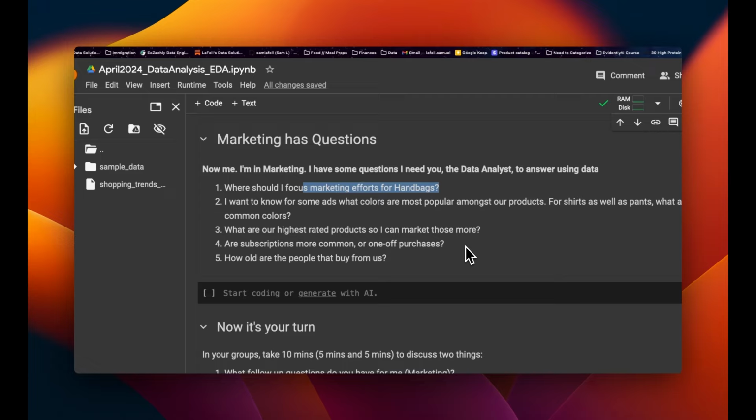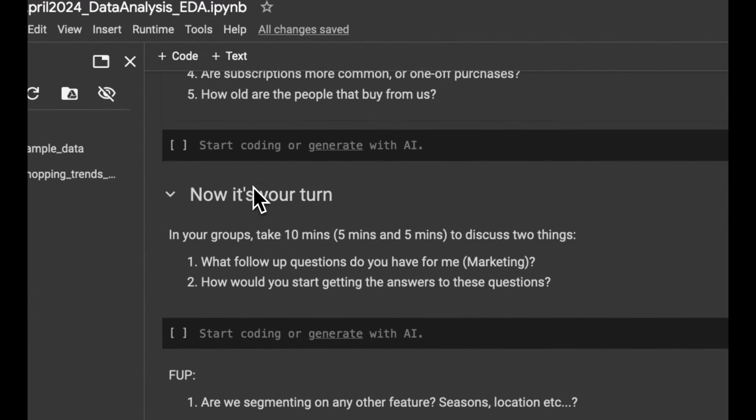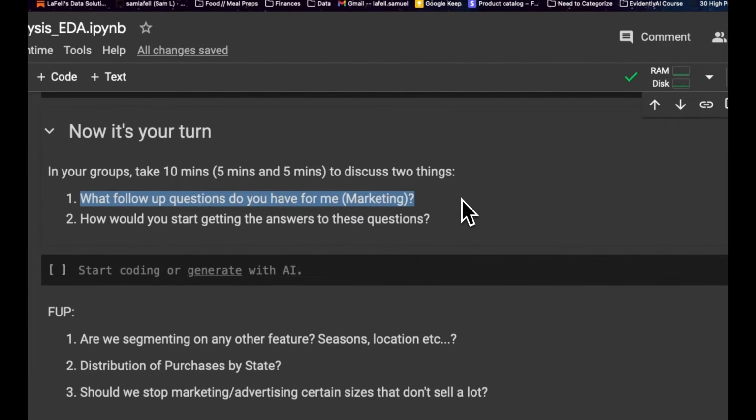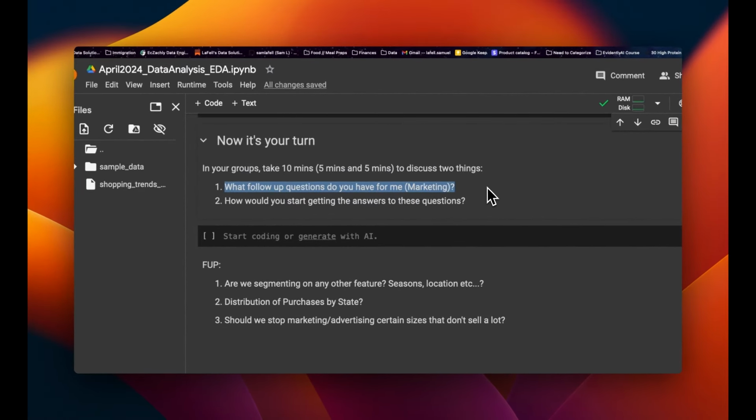It was with Nick from the IAA. All that data is out there for you to use. So maybe that's something you would bring in this situation, and you could do that for the rest of the questions too. But I really just wanted to focus on follow-up questions, because we can all day just write some pandas and get answers to questions. I wanted to make sure we thought about follow-up questions.